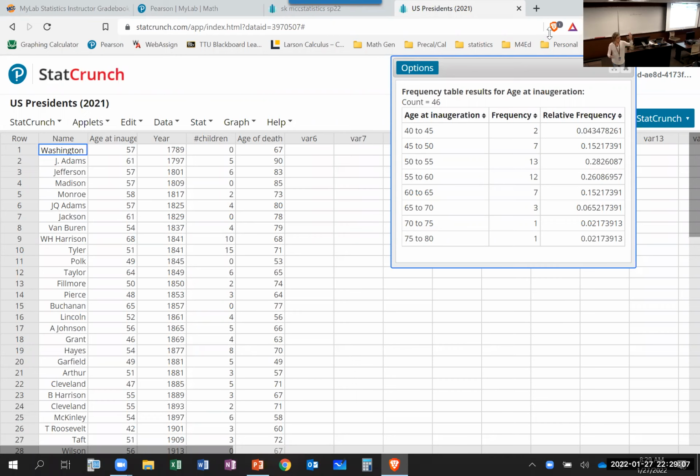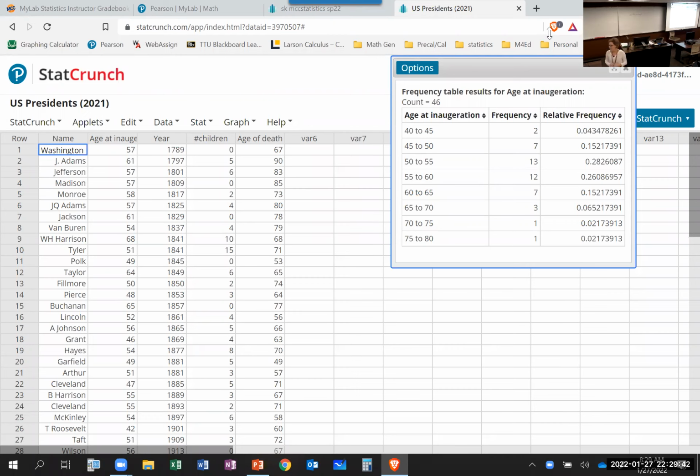When we're grouping them, it's called binning them, or you can also talk about putting them in certain classes. The classes that they put these in is the same thing as binning them, which is the same thing as grouping them by a certain value. So rather than seeing the unique values between 42 and 78, I'm going to group them into some categories. StatCrunch defaulted to groups of 5.